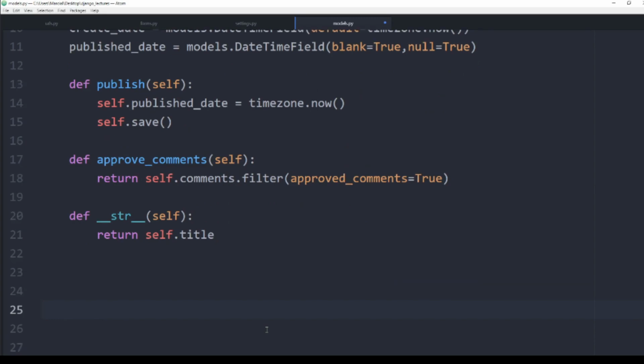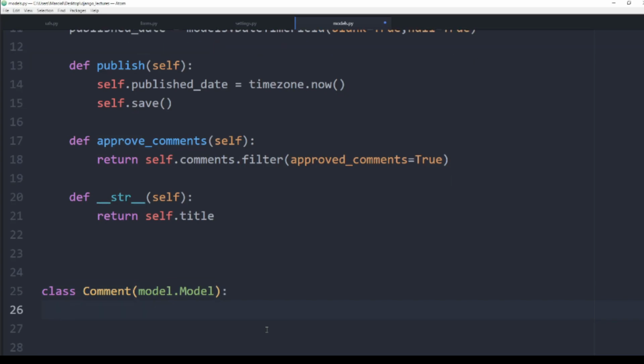So I'm going to create a new class called comments, and it's going to look really similar to what we just created. So it's also going to have a post. You can almost think of these as mini posts.